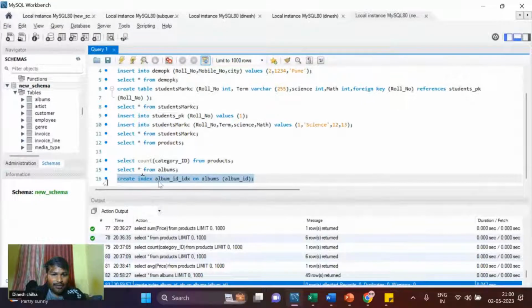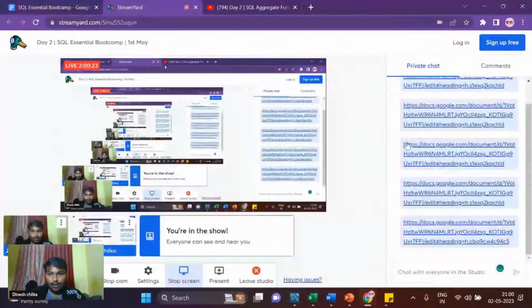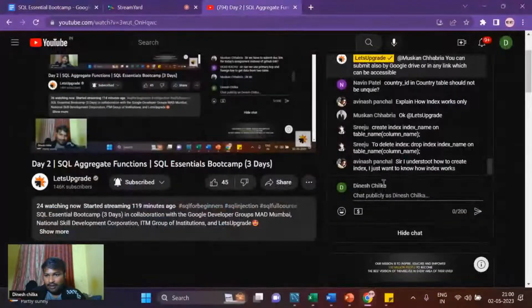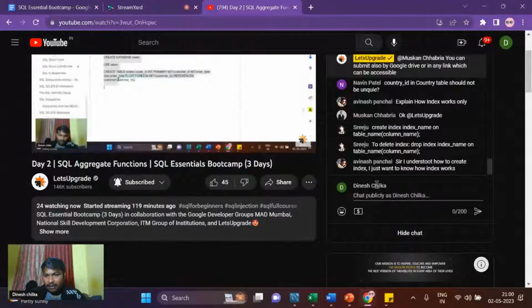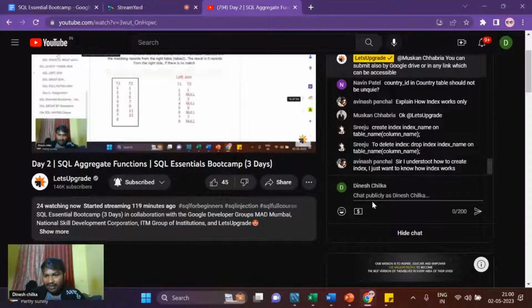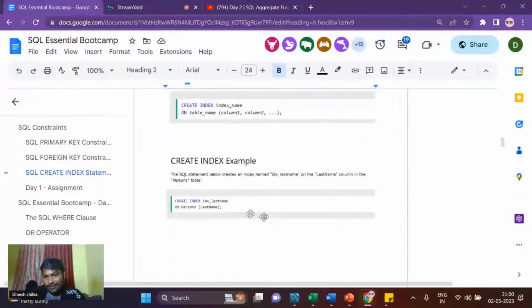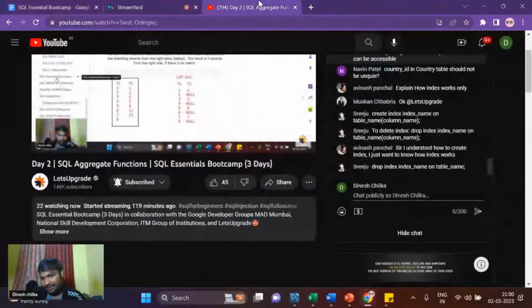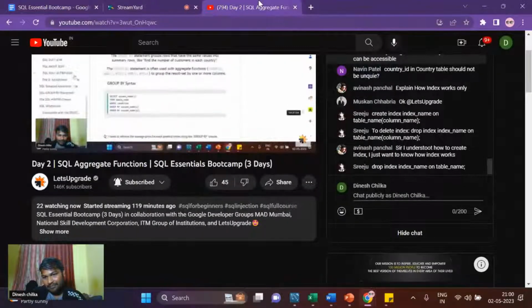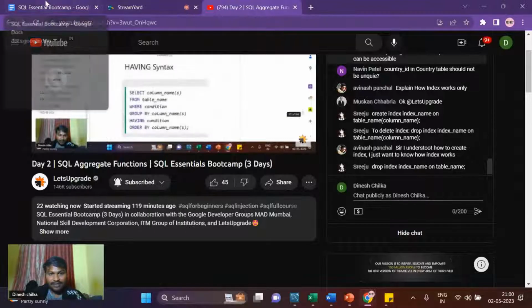So this is how I created the index on album ID. Okay, go here. How does an index work? An index works automatically, it just mentions 1, 2, 3 itself. So done with that index.